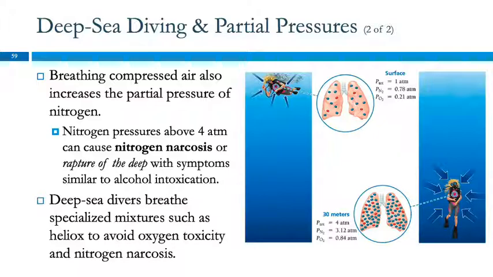So how do we get around this? Well, let's look at this picture first. Up at the surface, the pressure is 1 atmosphere, so you're getting a partial pressure of 0.78 atmospheres of nitrogen and 0.21 atmospheres of oxygen. That's ideal. Down here, 30 meters below, in order to breathe, the pressure has to be 4 atmospheres. Now you're getting 3.12 atmospheres of nitrogen and 0.84 atmospheres of oxygen. So these levels are too high.